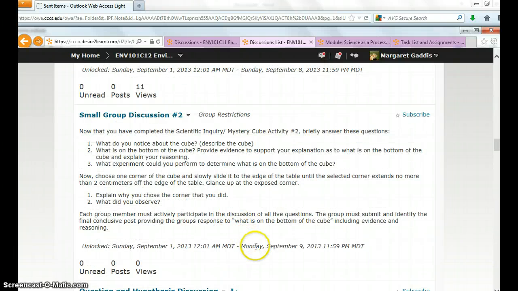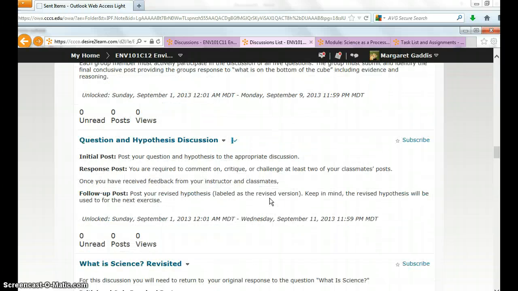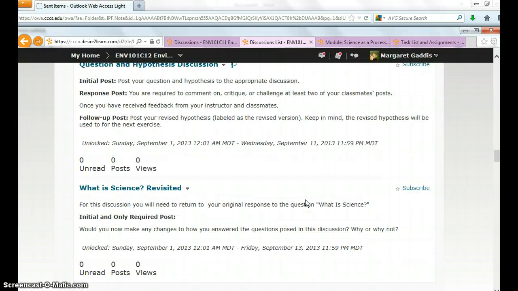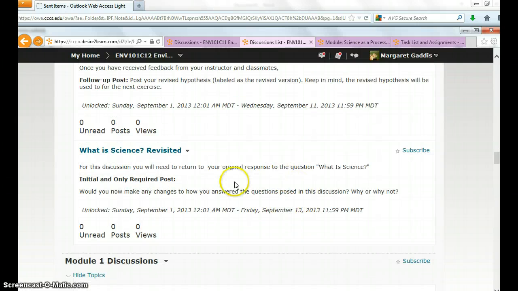Okay, then by the beginning of next week, you should be on your second activity, the second mystery cube. Okay, by midweek next week, we'll be talking about experimental design, question and hypothesis. Okay, and then by the end of the week, we'll be returning to this big question, what is science?